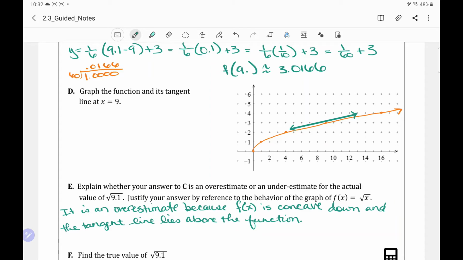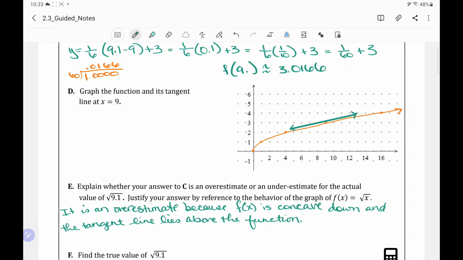Another thing that you could notice, if you think about the graph, the orange graph, the slope is an increasing slope, meaning it's moving up, but the actual slope of the tangent lines would be getting closer and closer to 0. Because think about it, the orange graph is going to be going further and further to the right in between points.